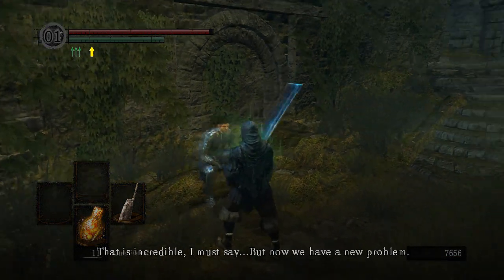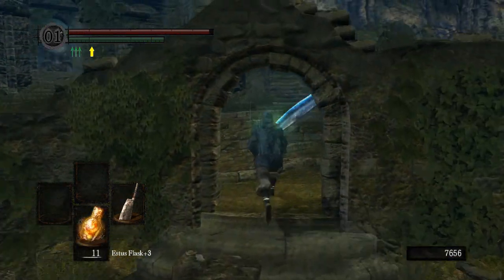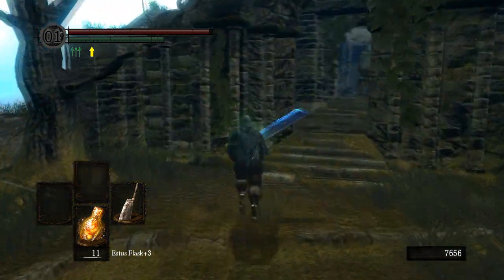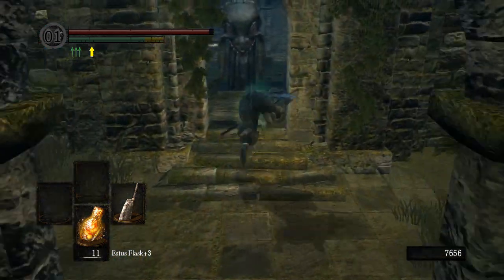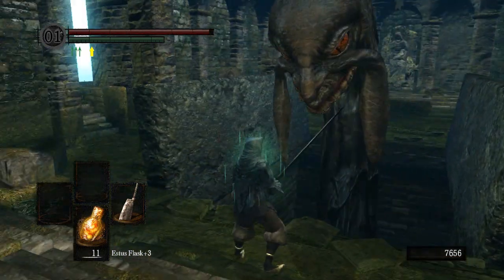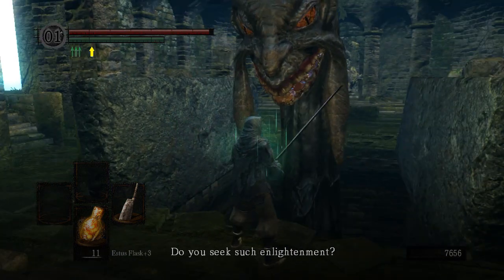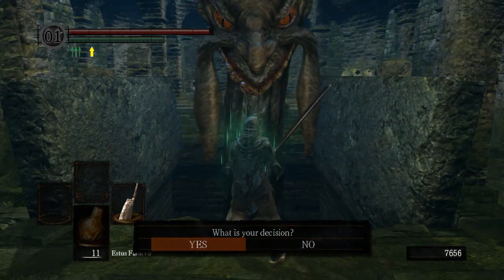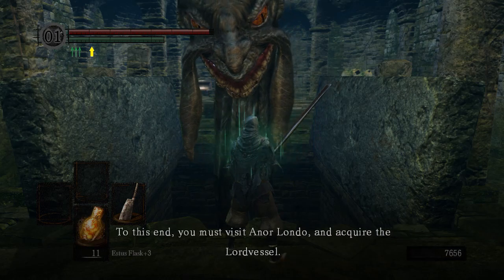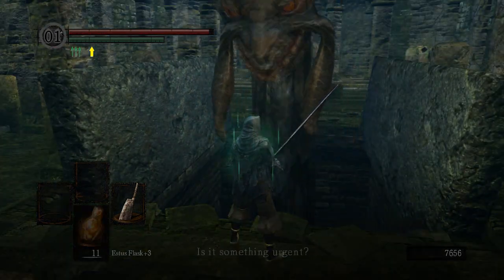Did you ring? So we're gonna talk to this guy actually, because I think this guy is up. Yep, there he is. His little face popped up. So there's this guy, a little creepy looking, a little scary, but he's actually good. Yeah. So he's telling us to go get the Lord Vessel, which we're working on doing.